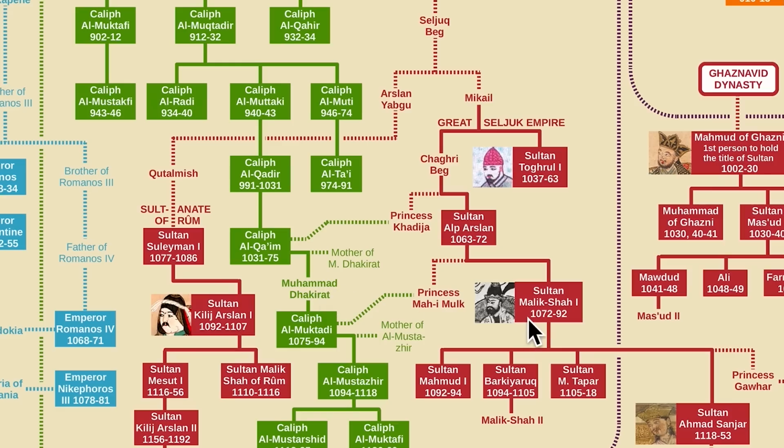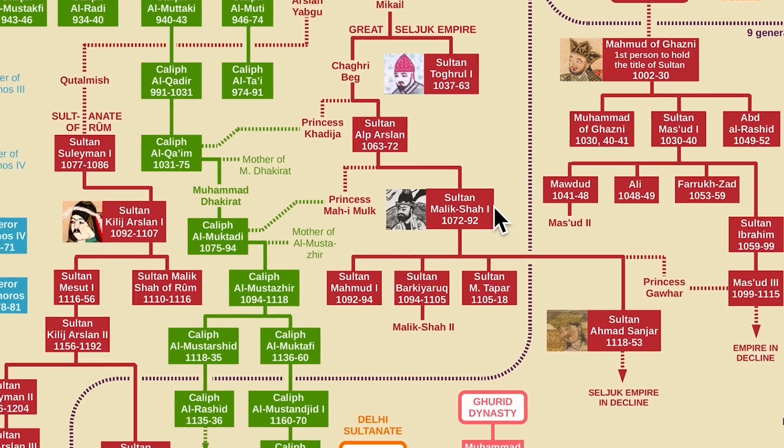I'll also point out that Malik Shah is kind of a perfect name, because Malik means king in Arabic and Shah means king in Persian. So basically Malik Shah means king. And what's even more interesting is that one of the main things that the Turks gave to the world is the fact that they blended Arabic culture with Persian culture to create something new. And this name kind of sums up that whole process nicely.